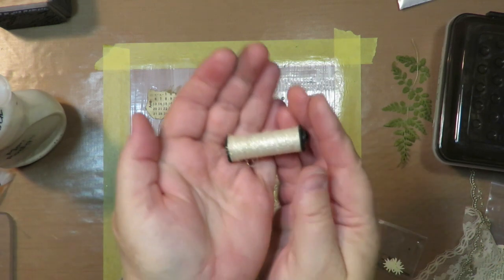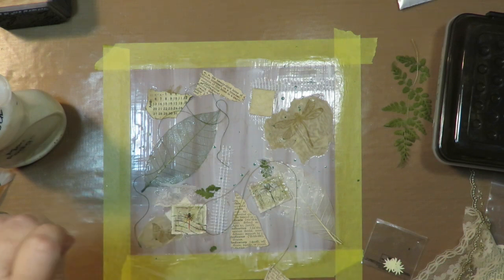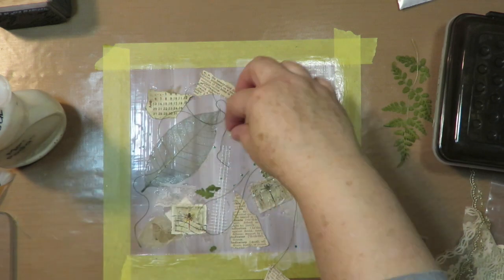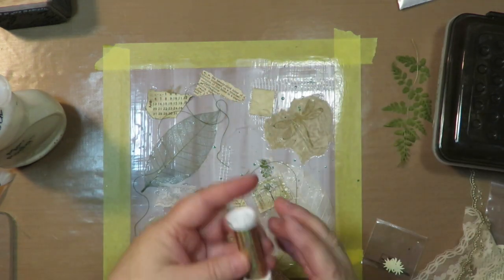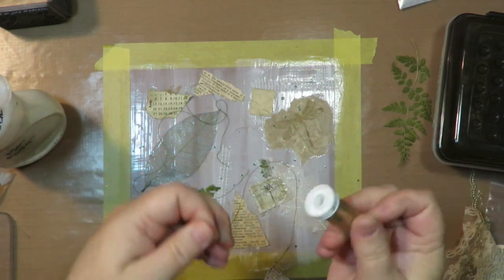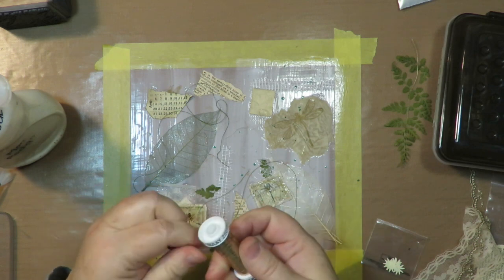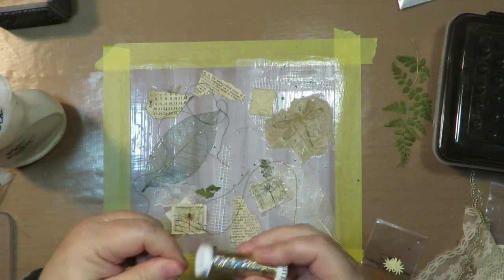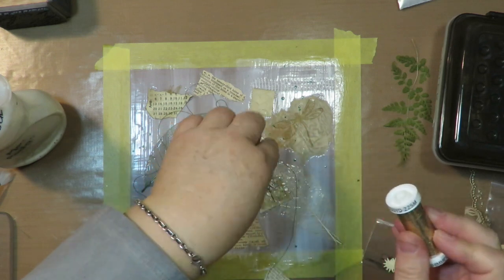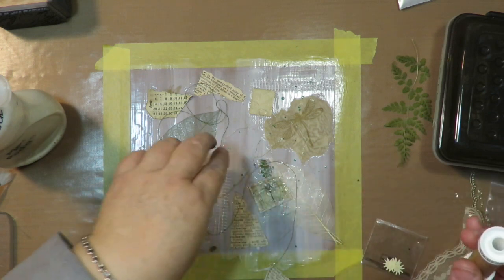I also have these threads that are glittery and sparkly. They are like fiber threads. I thought they would be very pretty in there. This metallic thread by Sulky is very, very pretty, and it's very sparkly, and it's very thin, so it'll be perfect. So put little pieces of that down. Ugh, love it. That is gorgeous.